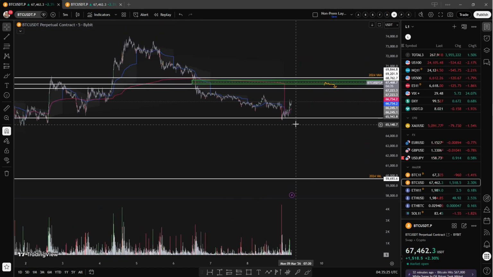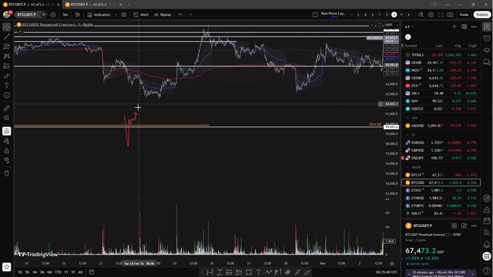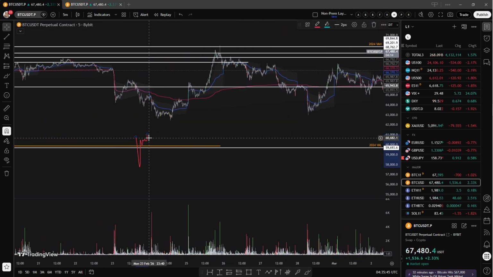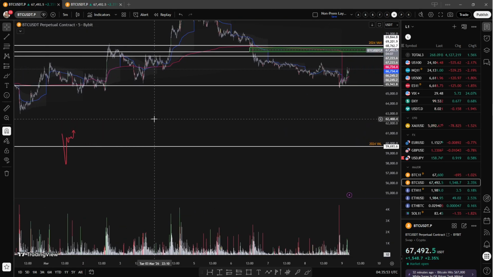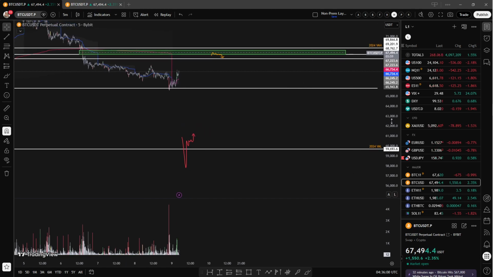But if we were to continue lower here and we fail to hold up above this support, this magic line, then you want to see a traverse to this 60k. So the 60k trade plan remains the same. We're gonna remove, no, not remove. We're gonna move it. Good enough. Okay.